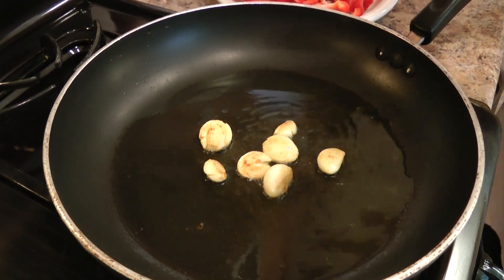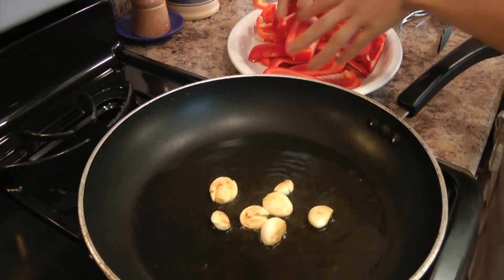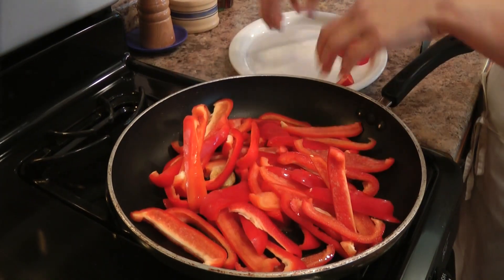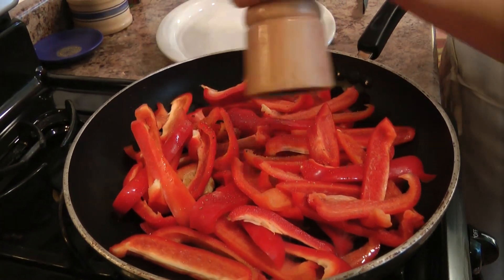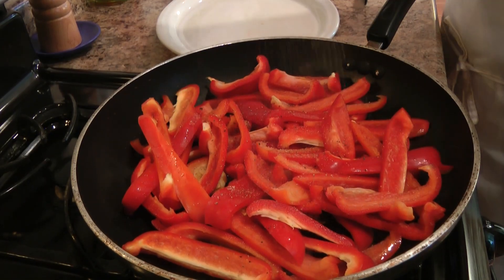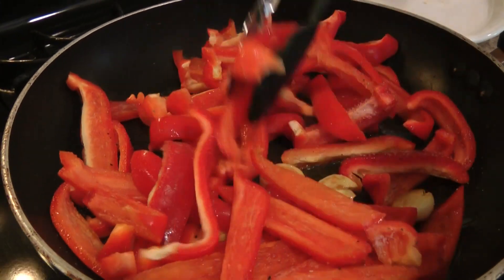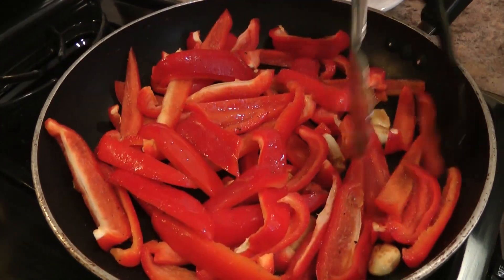After a couple minutes, this is what the garlic should look like. Another really important step: you want to make sure your pan is nice and large, because we're trying to sauté these and get a nice color on them — we're not trying to steam them. I'm going to season this with salt and pepper, leave it at medium heat, and just toss these around and cook them until they're brown, delicious, soft, and have really dark brown around the edges.